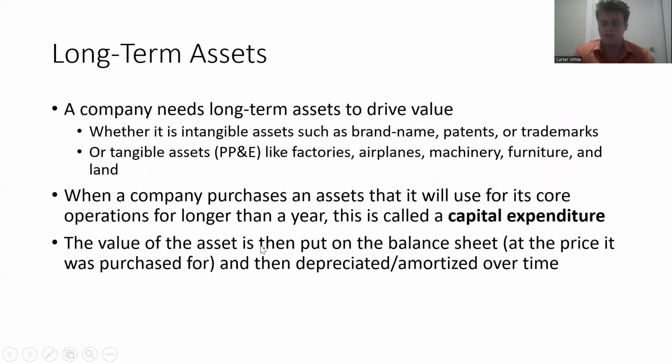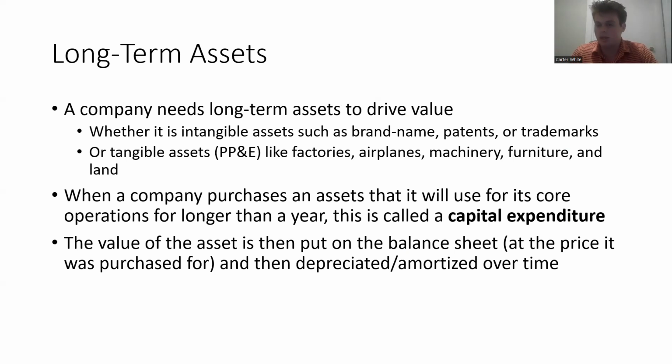So we'll get into long-term assets today. Last time I talked about current assets, current liabilities and net working capital, and how these operating working capital line items occur because of the discrepancies between cash basis and accrual basis accounting. And while a company oftentimes does have a lot of these current assets just due to how they operate, what really drives value for companies is long-term assets.